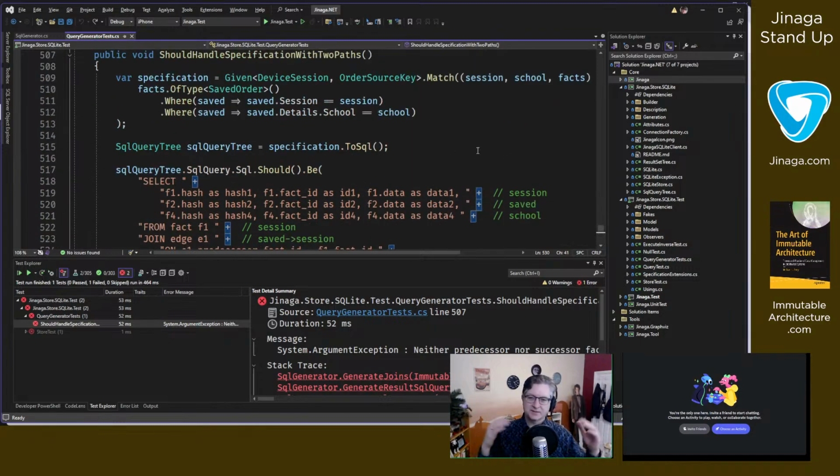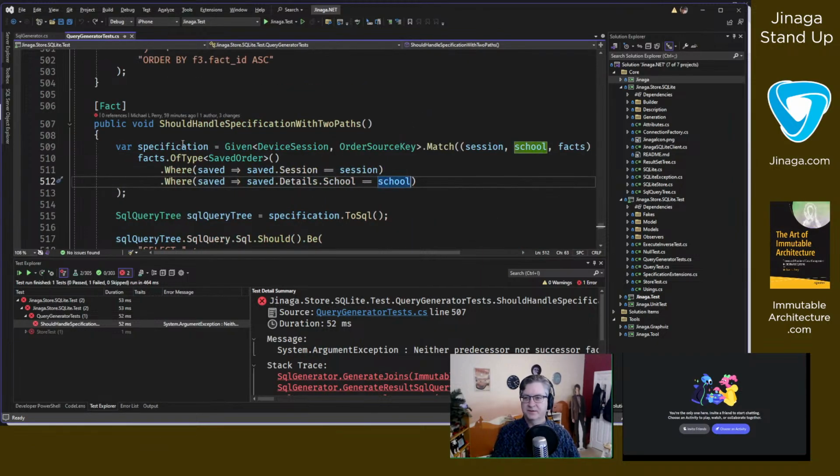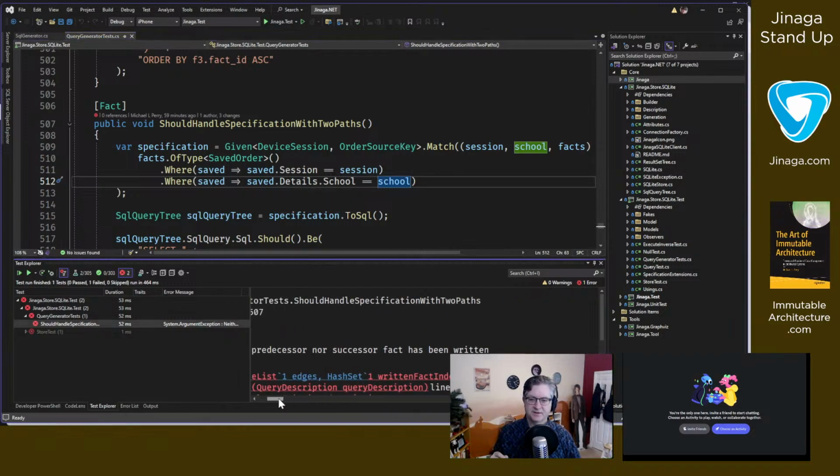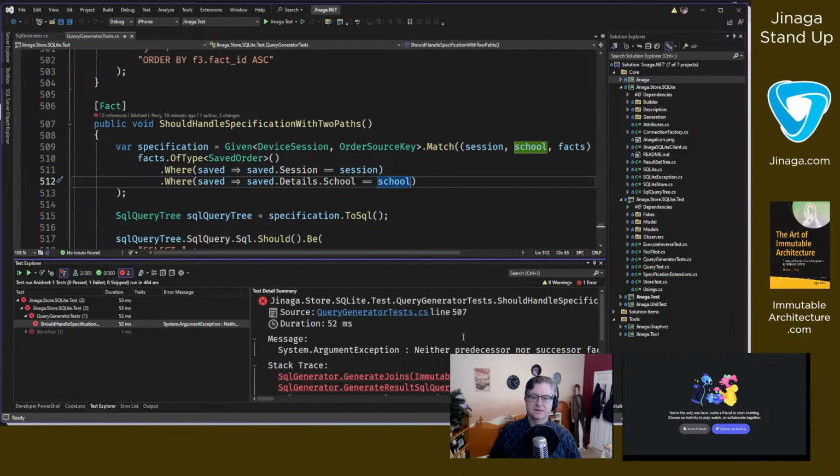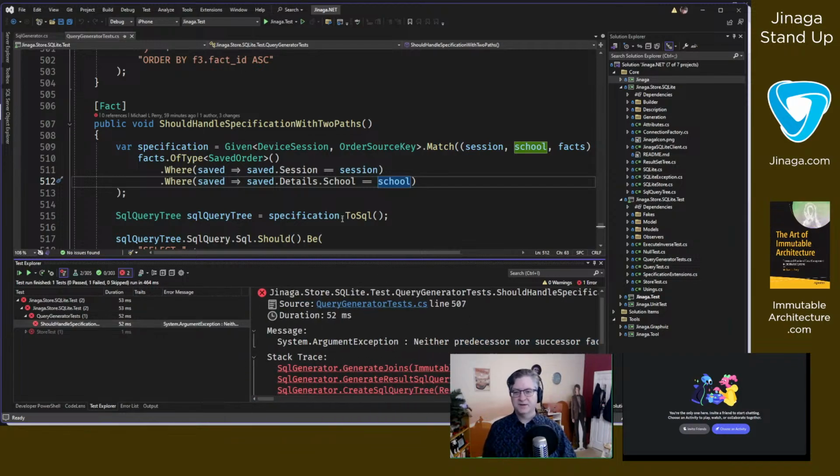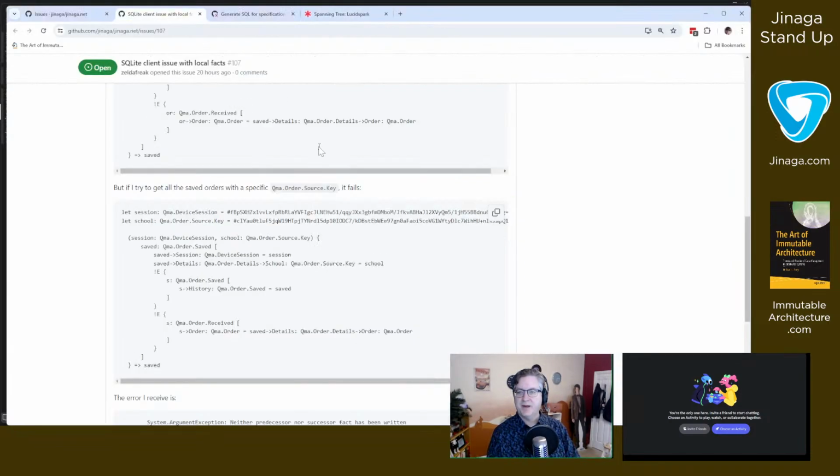So now that we've got that theory under our belt, let's talk about why this particular specification gives us this error. So what it is going to do, and in fact we can see this a bit better if we go back to the factual specification.